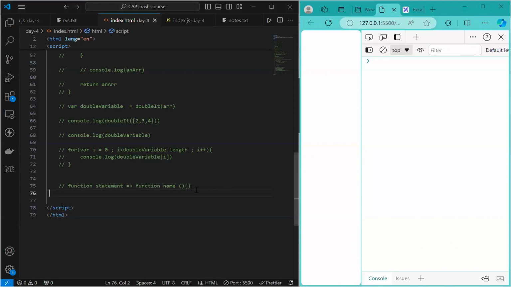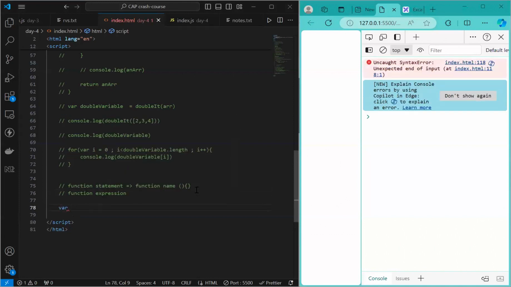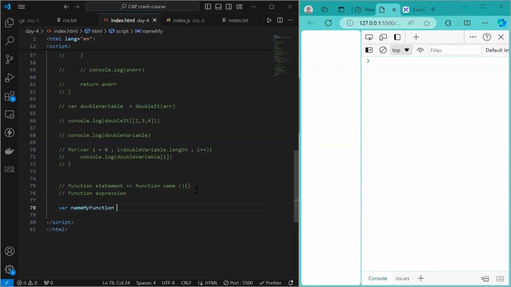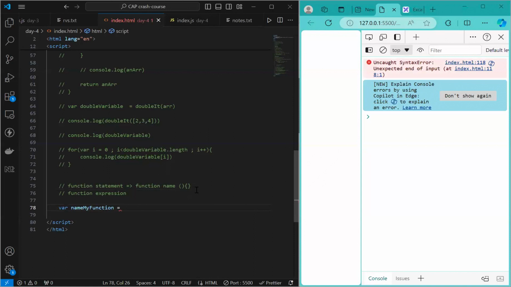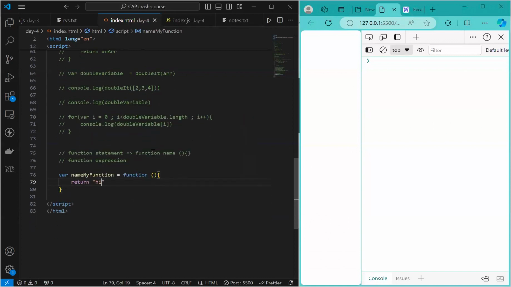ठीक, उसके बाद comes a function expression. Function expression, right? तो remember JavaScript के variable में कुछ भी store हो जाता है. We can even store functions, right? So what I'll do is I'll use var. I'll name my function. I'm just gonna give it a random name. ठीक, and इसको I can create it like this. So what I'll do is यहाँ पे function लिखूंगा. I'll write this. And I can just return, right?